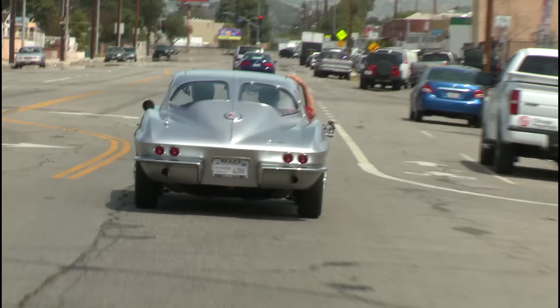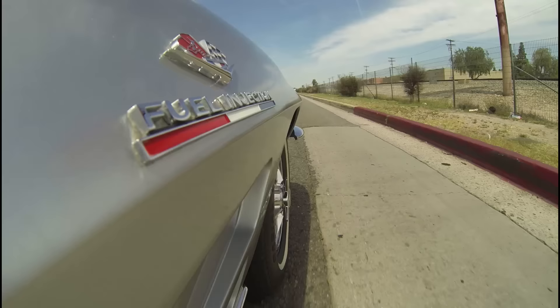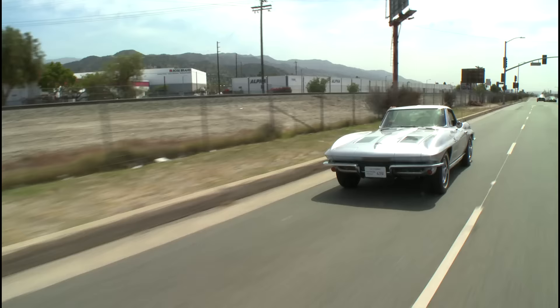It was a different time in America in '63 — you could have a Ferrari or a Corvette Stingray. I think I'm going to go with the Stingray: more horsepower, faster, sexier. It's a wonderful driving car. It's hard to believe this car is more than 50 years old — it's ageless styling. I was 22 years old and saw a '63 parked at the curb in 1963, and I stopped and walked around that car for two hours. Just stricken by it.